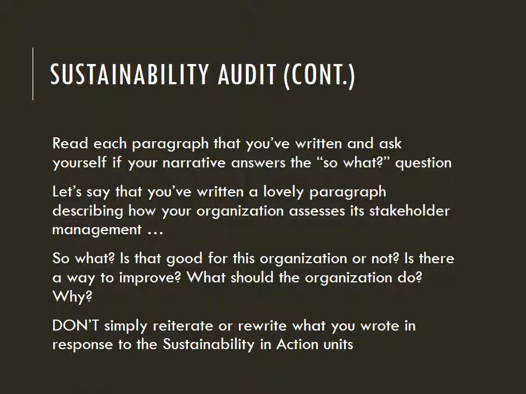So here's an example. Let's say you've written a lovely paragraph describing how your organization assesses its stakeholder management. You've said the organization does this, and it does that, and it does this. Well, the executive board person says, so what? Yeah, I get how we're doing it. What I want to know is, do you think that's good for this organization or not? Is there some way that we could improve? What should we be doing? Why should we be doing it? That's what your writing should consist of in this section.